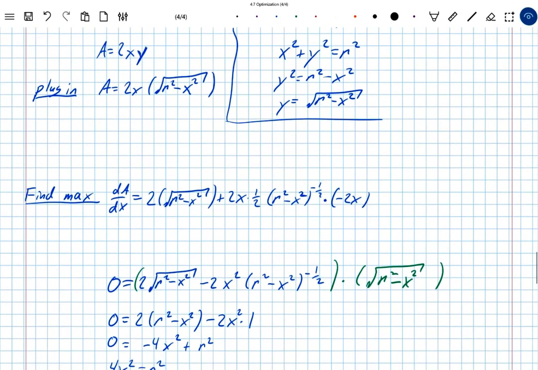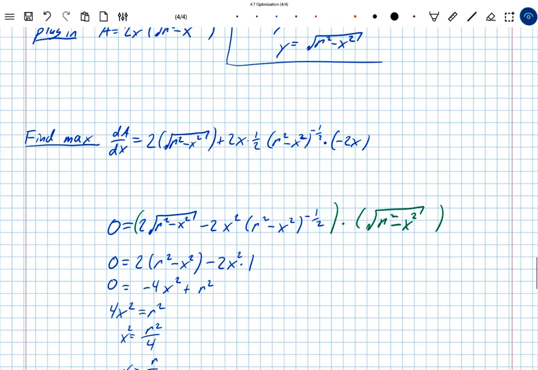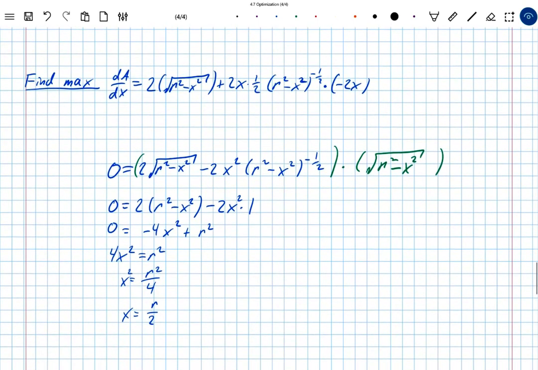And notice that what I get out is this 2(r squared minus x squared) minus the 2x squared, and this thing is just a 1 now. Super nice. From here, I think you can probably solve it. I already did some of the work to make sure I did it right. We get minus 4x squared terms, and then we get a 2r squared. So we bring that 4x squared over to the left, we get 2r squared on the right, and then dividing through, I get r squared over 2. When I take the square root, I would get r over the square root of 2.